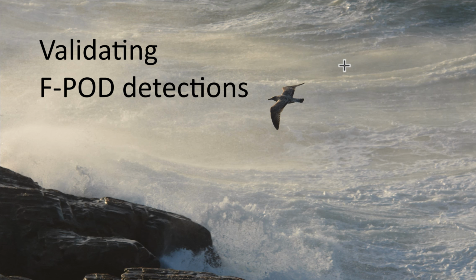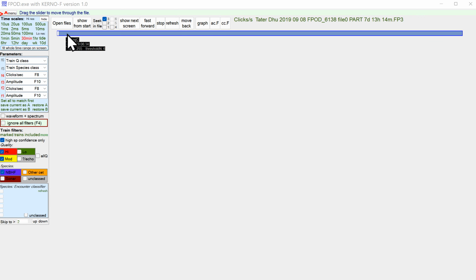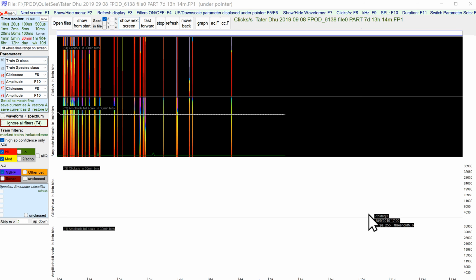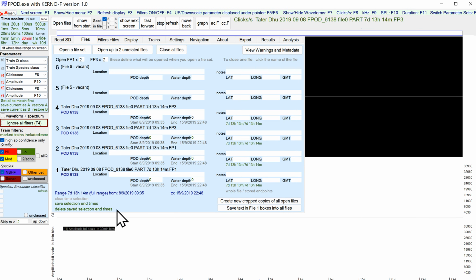All right, we will start here. So here is a file, just to show from start. Let's just see what it says. 7 days of data. We're just going to look initially at porpoises, that's MBHF, none of the other species classes, only the good ones.